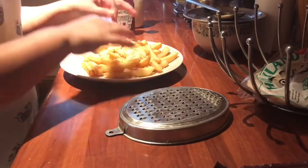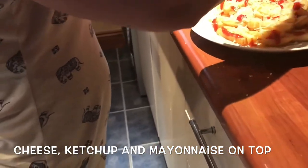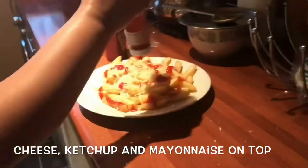So we've made the chips, my mom's made the chips, and we've put the cheese on it. I know you can't see the cheese well. My mom's still grating the cheese. We really love cheese. You want it on the top or on the side? On the top. Everywhere? Yeah. So there you go. Do you want jalapenos on it? No, no jalapenos. I don't like jalapenos. Yeah, you don't like jalapenos.